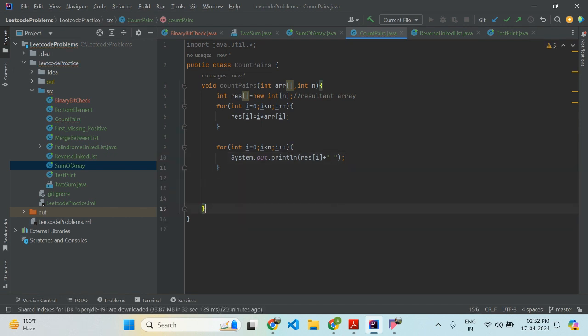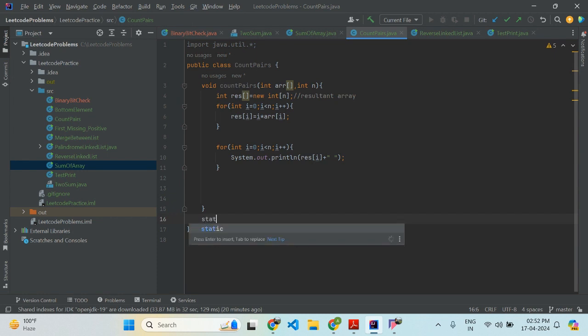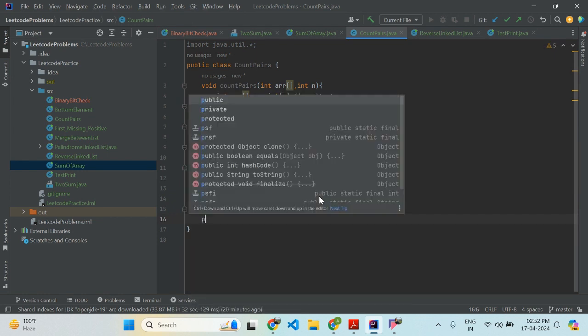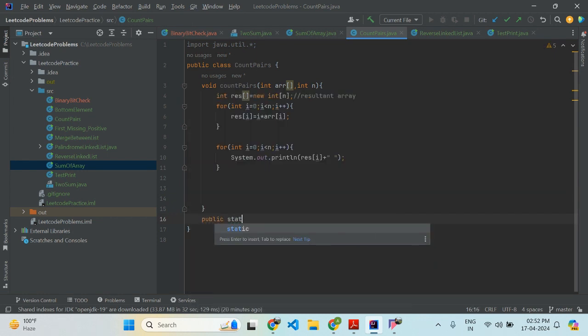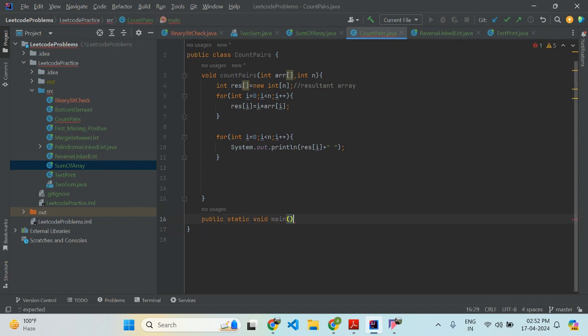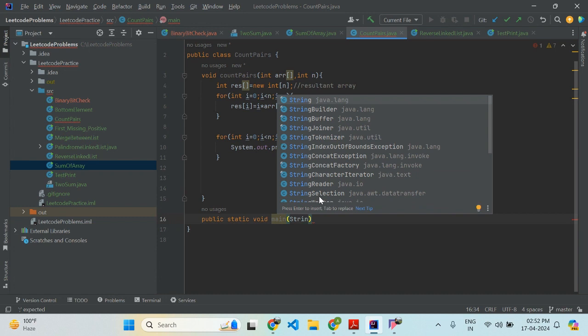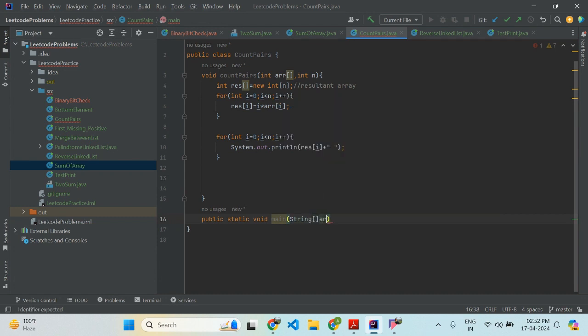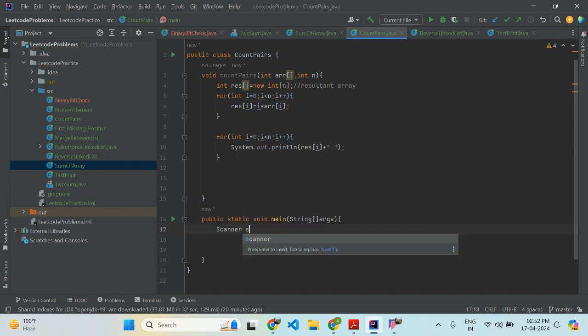Now I have to create a main method in order to check this: public static void main, String args. In this main method, I'm going to declare the Scanner class on top of it: Scanner sc equals new Scanner. LeetCode hard problems usually take an hour or 45 minutes.